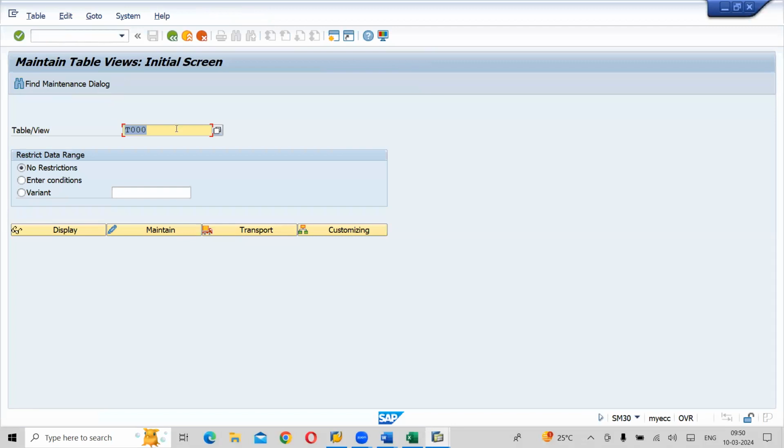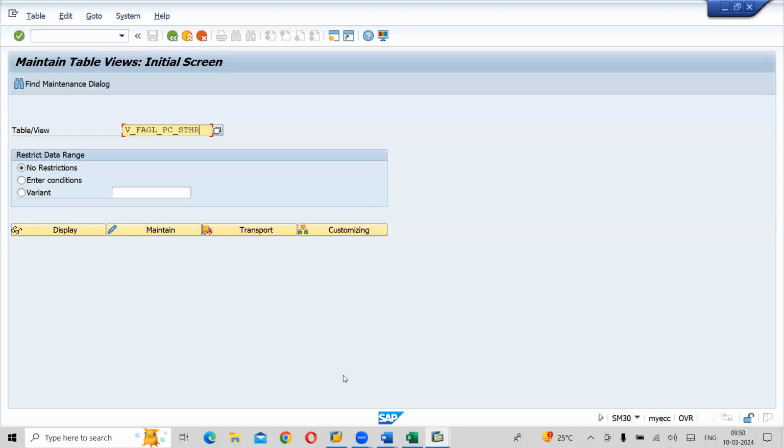So we need to give the table name here: V underscore FAGL underscore PC underscore STHR.